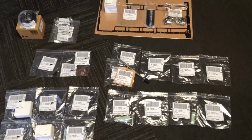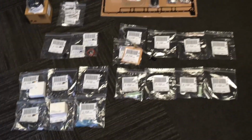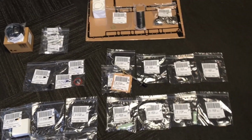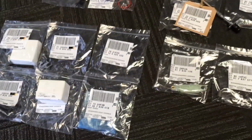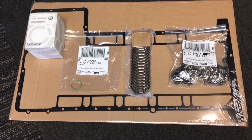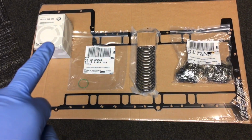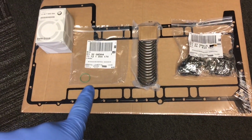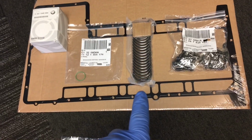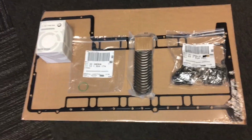So here's all the parts laid out for the E60 M5 that we're doing the conrod bearings on as a preventative measure. The only thing we haven't got in this video is the Castrol engine oil, which is 10W-60. I've basically grouped them into areas. So these are the basic items that you need to do the conrod bearing shells. It'd be obviously engine oil, genuine BMW filter kit, sump gasket, oil pickup pipe O-ring, and then your bearings of choice. And this is BE bearings, the American brand, plus the BMW conrod bolts.